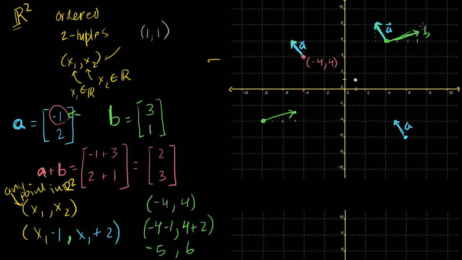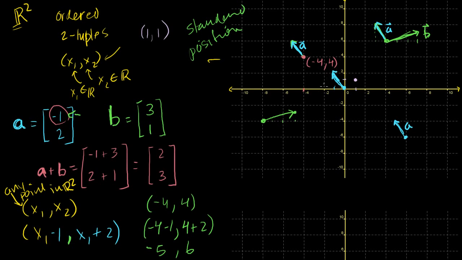This would be another representation of my vector B. There's an infinite number of representations of them, but the convention is often to put them in what's called the standard position, and that's to start them off at 0, 0. Let me write this down. Standard position is just to start the vectors at 0, 0, and then draw them. So vector A in standard position, I would start at 0, 0 like that, and I would go back 1 and then up 2. So this is vector A in standard position right there.